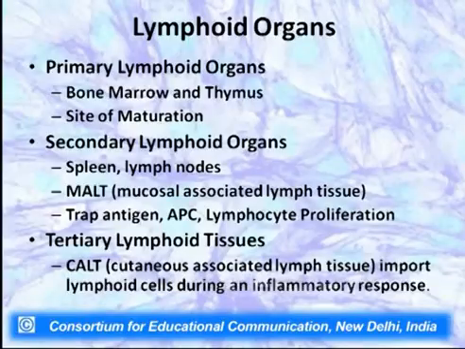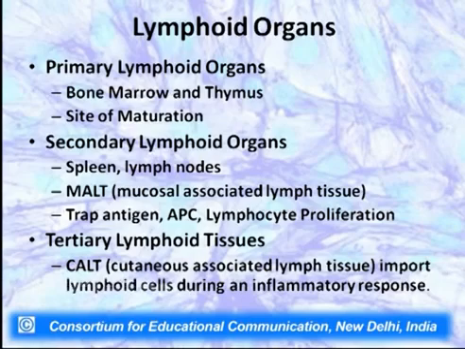So, a rigorous selection pressure is taking place in the germinal center of a secondary follicle. Now, with this we come to the lymphoid organs. The lymphoid organs can be defined as primary lymphoid organs, secondary lymphoid organs and tertiary lymphoid organs. We have understood that most of the cells are formed in hematopoiesis. Similarly, during hematopoiesis, once lymphocytes are formed, they enter the primary lymphoid organs.